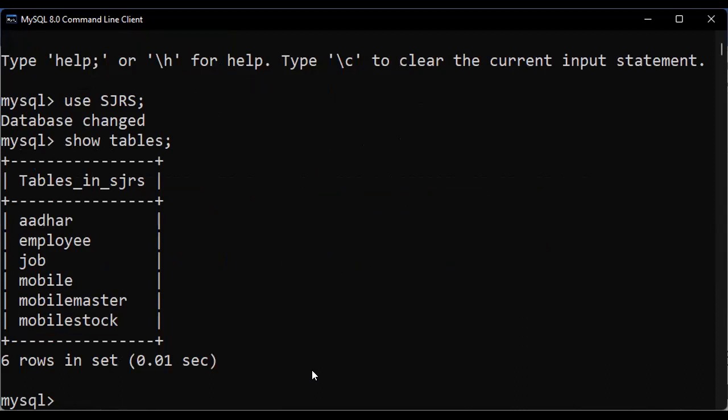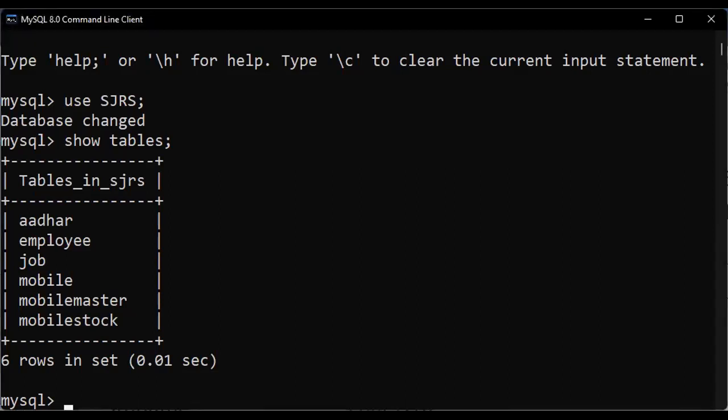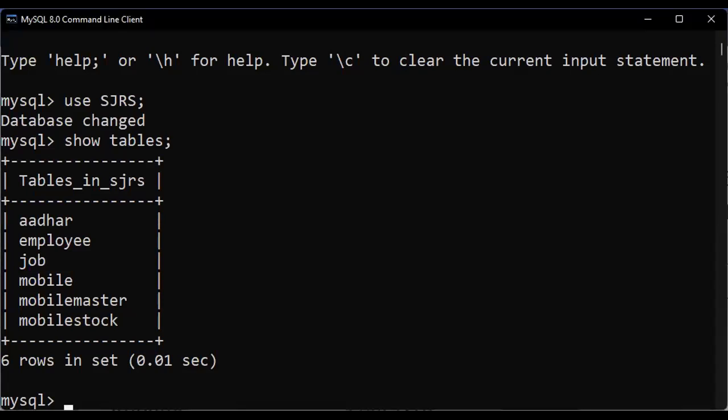Now what I'm going to do is create a new table called SJRS_12. This point we already discussed many times, but anyhow it is important from the examination point of view. I'm going to start this one. In the table, I'm going to keep 4 different values. One is roll number, and so on. So create table.